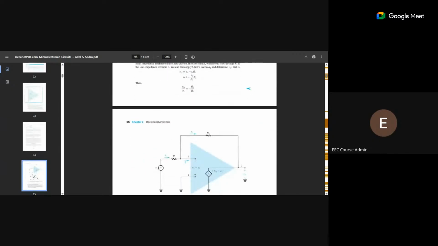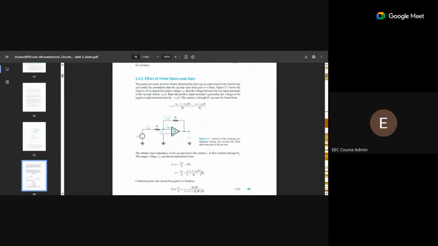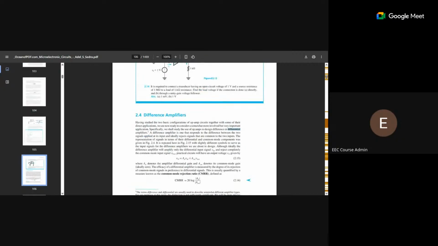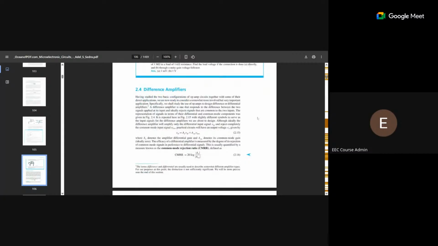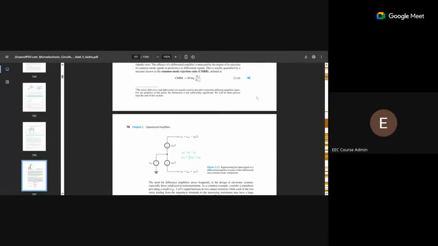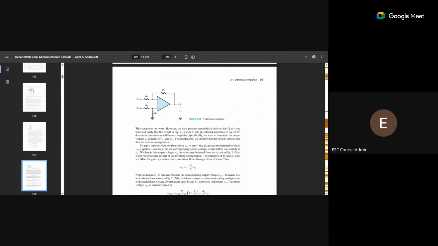Oh, now we have come to the open loop operational amplifier. As I told you, I'm not able to take it on my device right now. Something got corrupted in some updates, and I'm facing the issue. Maybe I will share that exact PDF once I get it tomorrow or so. Yes, differential amplifier you have, but check the BJT differential amplifier. There clearly the small signal analysis is also done.